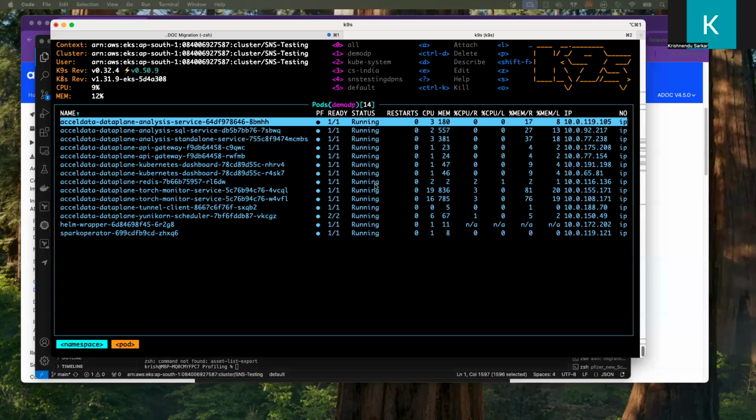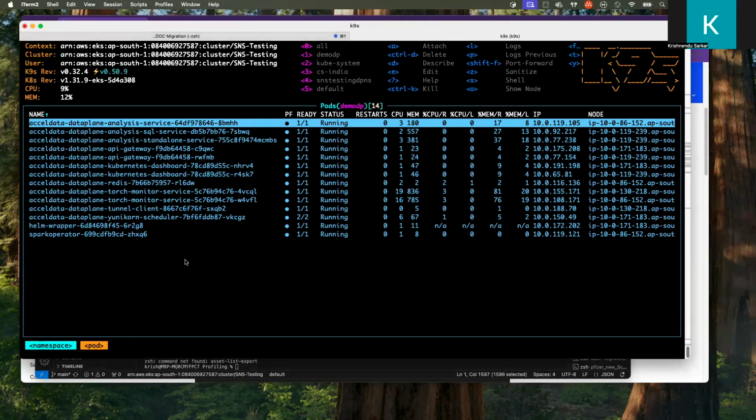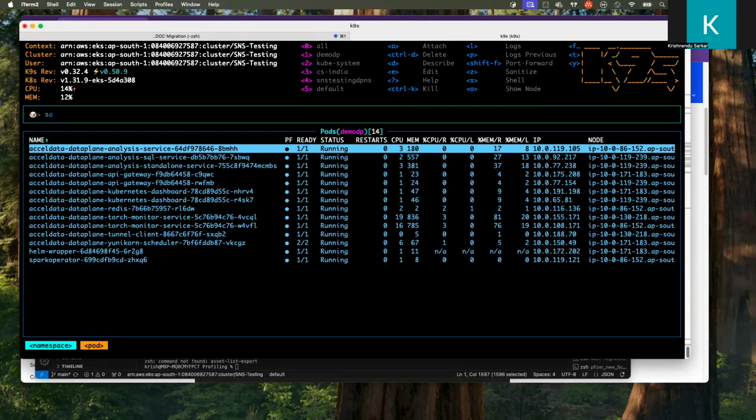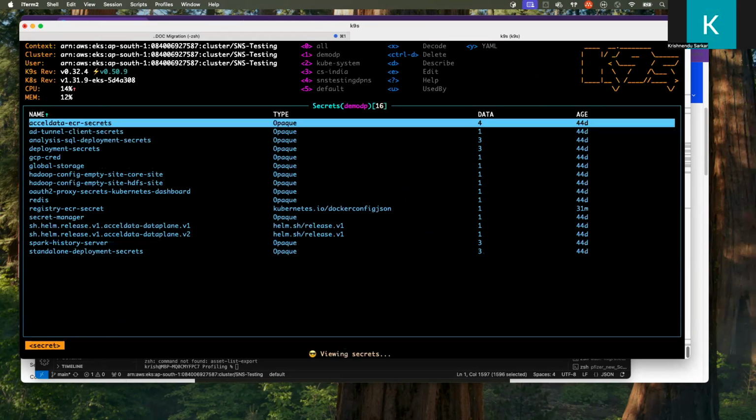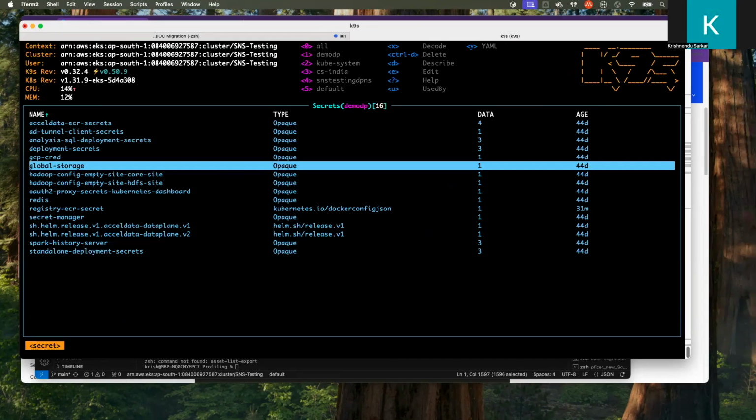Okay. So this is my cluster where all my pods and all the services are running. We need to go to the secrets first. So type secret. Here we need to configure the global storage part. We need to go down to global storage, and then edit it.